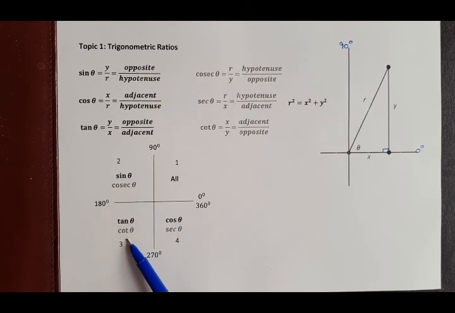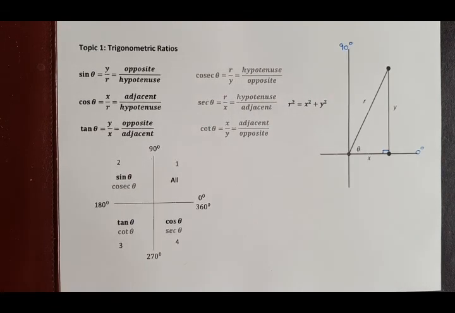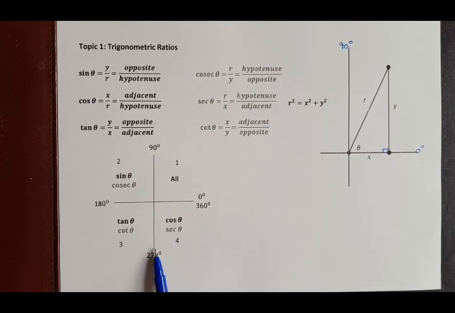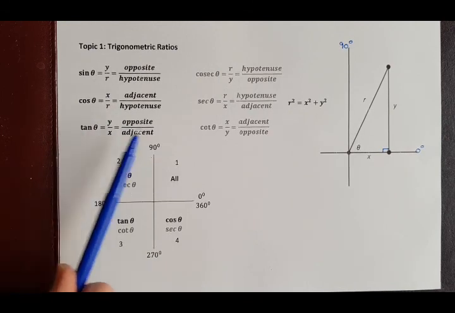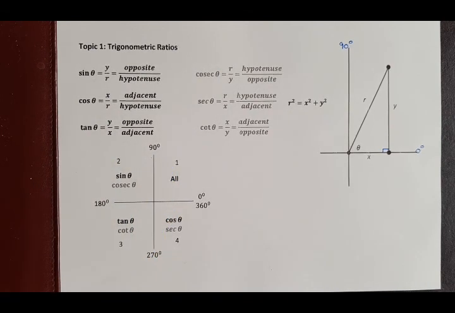If I move into the third quadrant, I'm talking about an angle that will start there and move around. When I talk about an angle being in the third quadrant, I mean it finishes up in the third quadrant. Both x and y are negative, and therefore the only ratio that's going to be positive is going to be tan, and clearly its reciprocal cot. In the fourth quadrant, x is positive and y is negative, and therefore the only ratios that are positive in the fourth quadrant are going to be cos theta and sec theta.